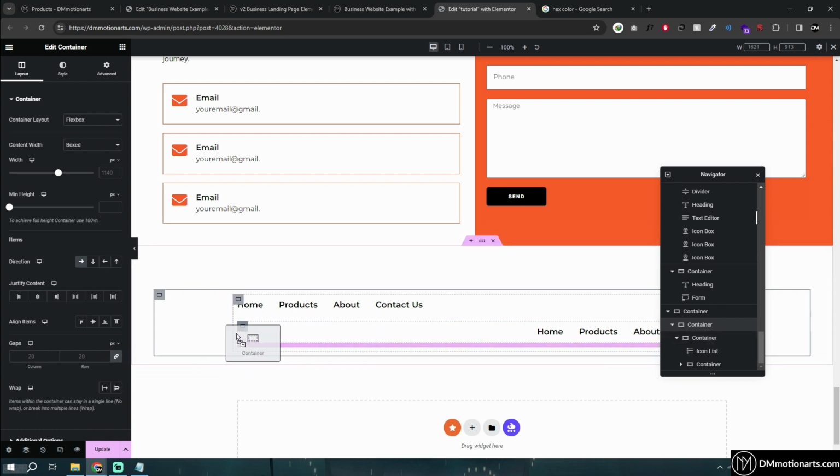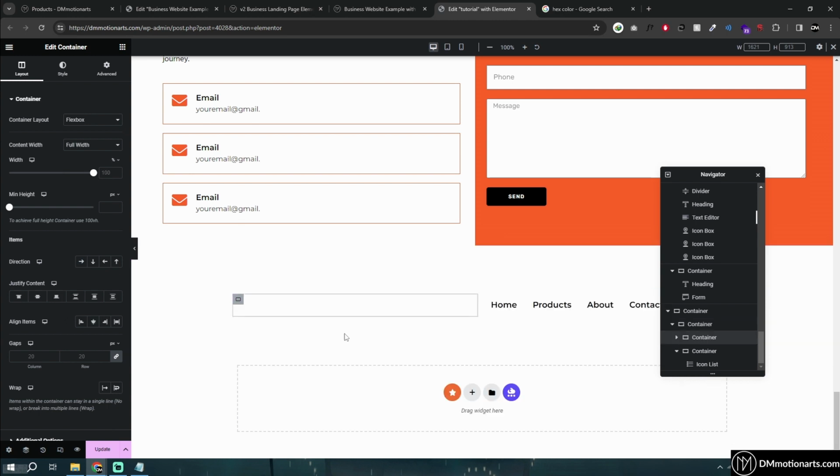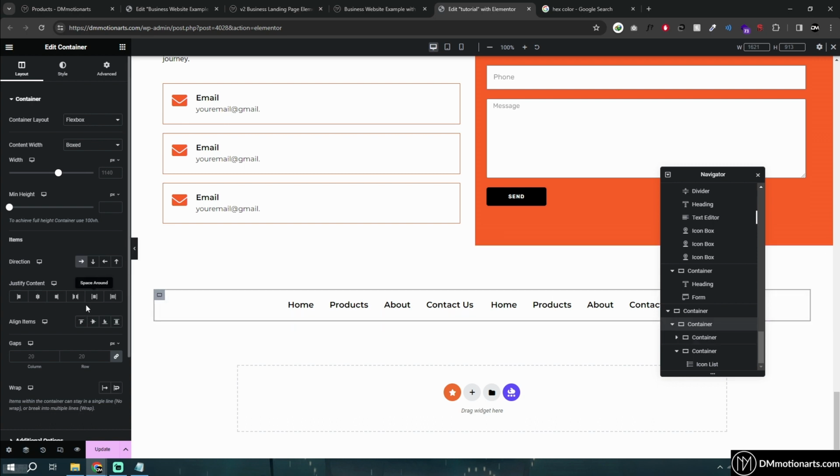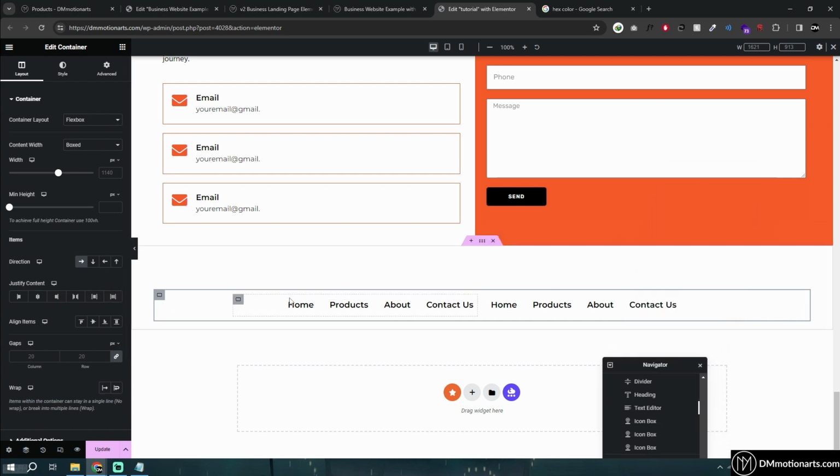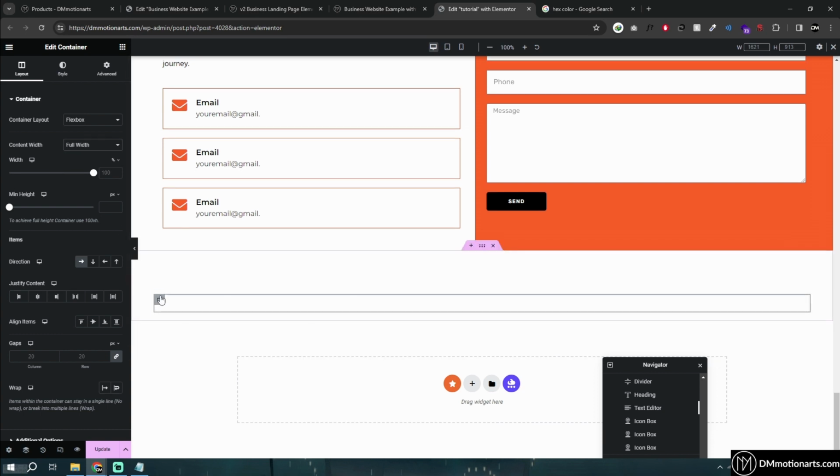So like this, and then we can do a space between. So click on this one and do space between. It's not doing space between because we need to make it full width, and then do space between.